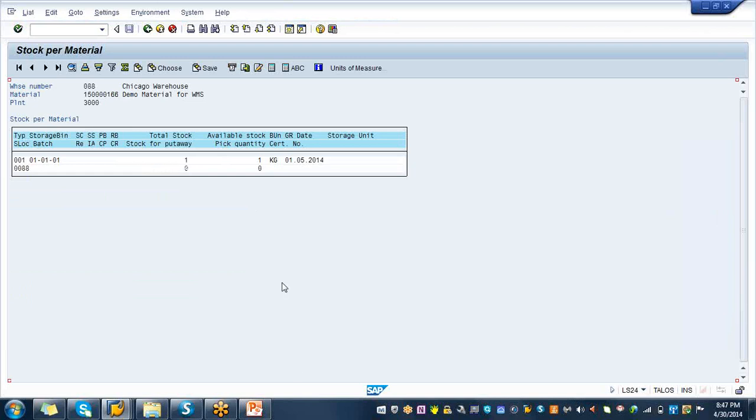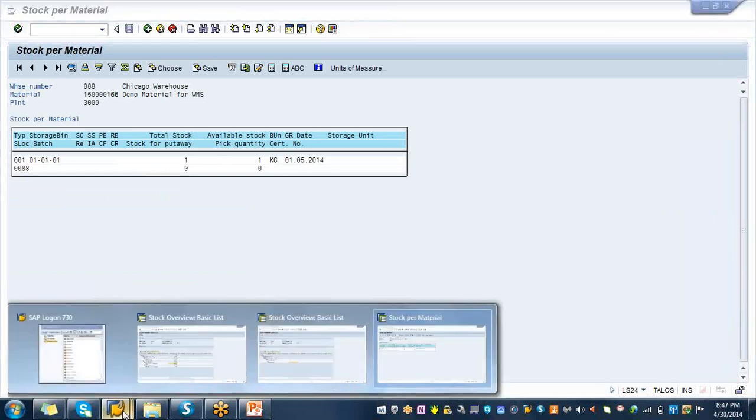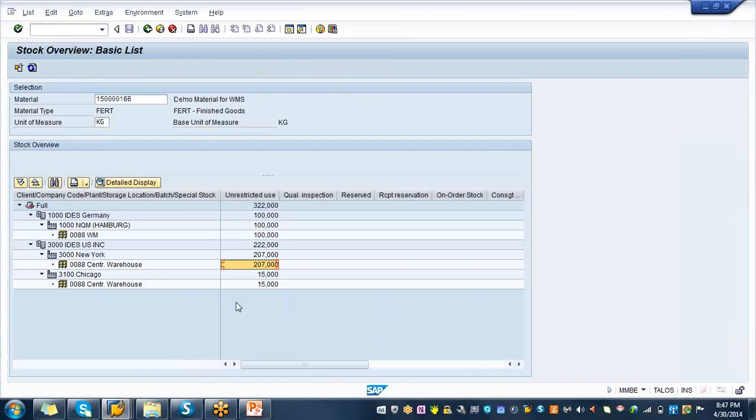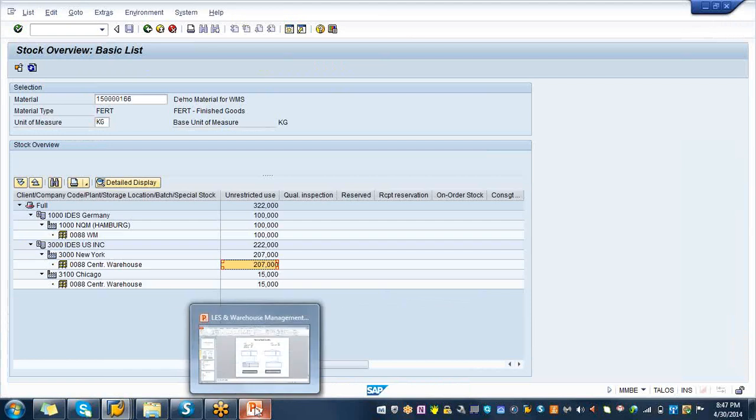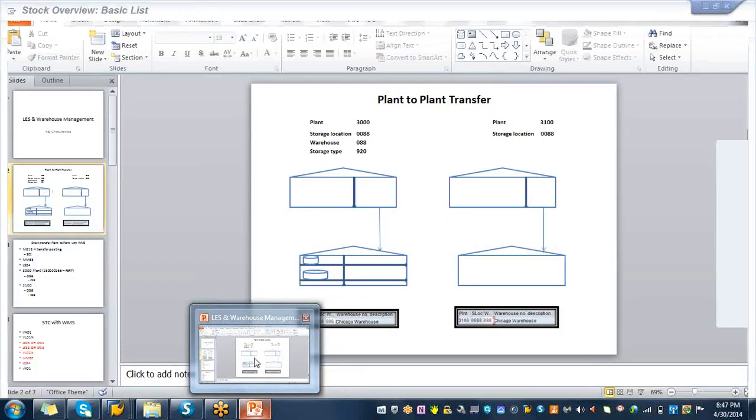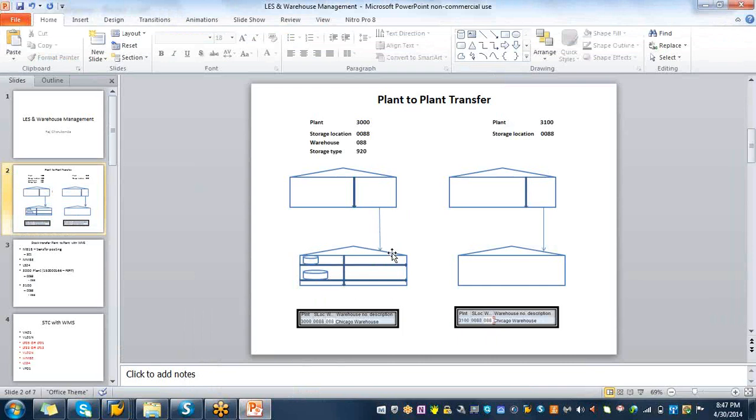You see that? So even though you have added one quantity in the inventory management, that has become 206. And after that, where exactly is it transferred? It transferred to the warehouse, which is 088, which has got storage types, storage sections, source bin, destination bin.